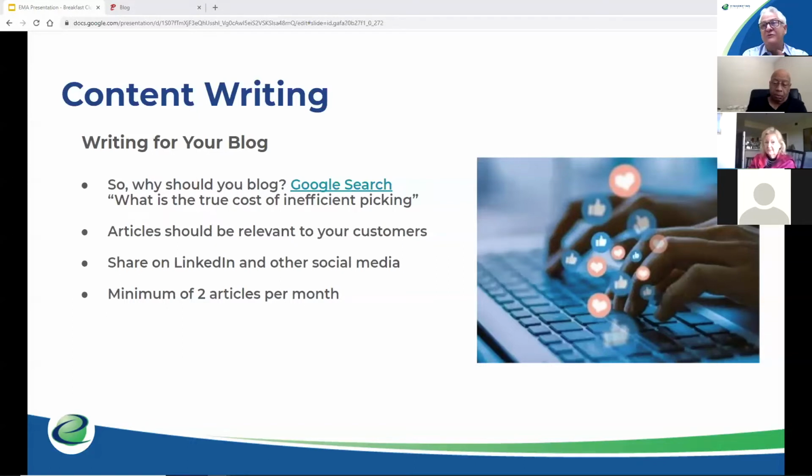We recommend a minimum of 2 articles a month, just because you're getting frequency and things like that. That also gives you some really good ammunition for your LinkedIn. And remember, you want to share content on your LinkedIn, but you also want to engage your audience and show them, again, set yourself up as the expert. Man, this guy, this Vernon or Denise, she's always sharing these articles with us.